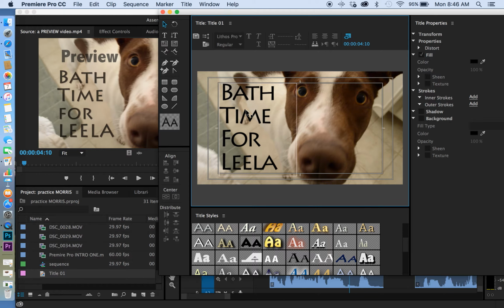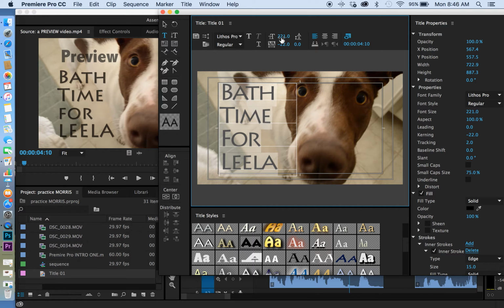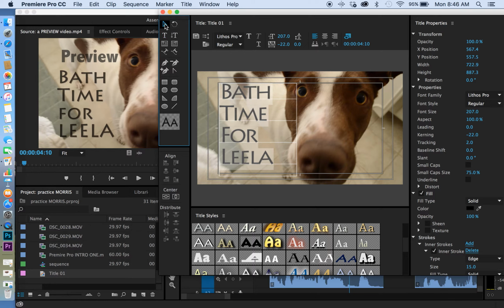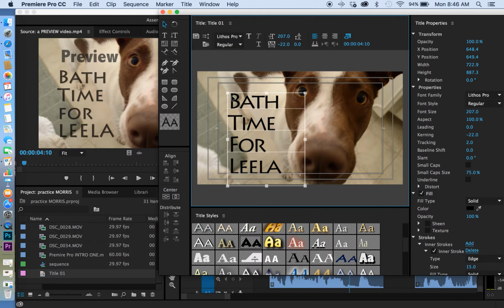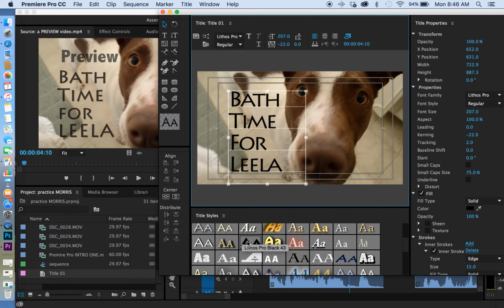It might be able to be a little smaller, so I'm going to go back to T. I'm going to grab it, make it a little smaller, go back to select up here, and maybe put this down a little bit more. Alright, yeah, I think that is the text. Now, what's nice too is that there's probably a little bit of a shadow on that, or an outline or something that makes the letters pop.